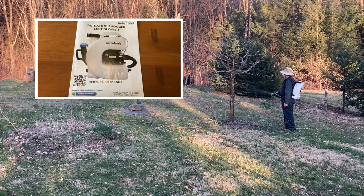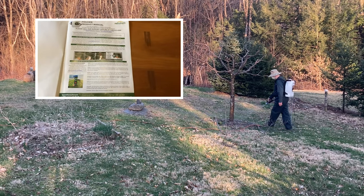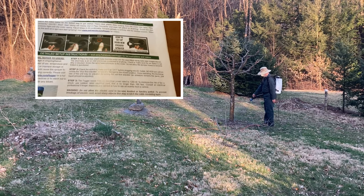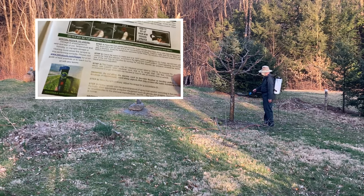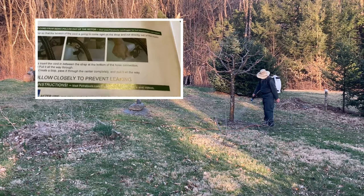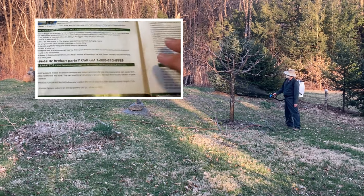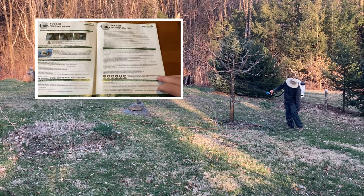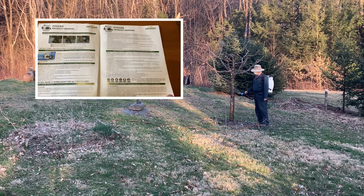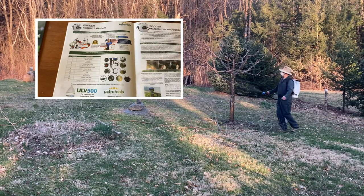Now, in case you're not one of those people who reads every page of a manual when you get a new product, this is a manual that I highly recommend that you read. The Petratools manual is only a few pages long, and while it does have a lot of text, the pictures are very easy to follow. If you don't follow it, you're going to end up with some of the difficulties that I had. So do yourself a favor. Take 5 minutes and read through the 3 or 4 pages. It'll be worth it.